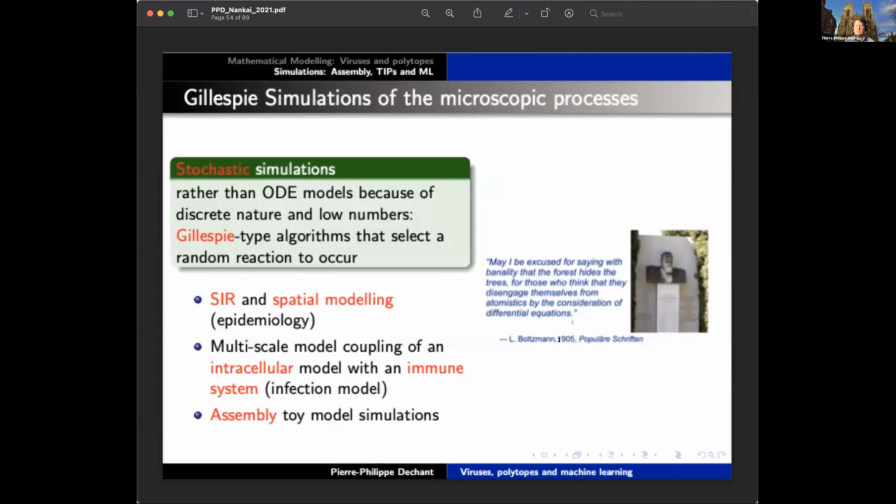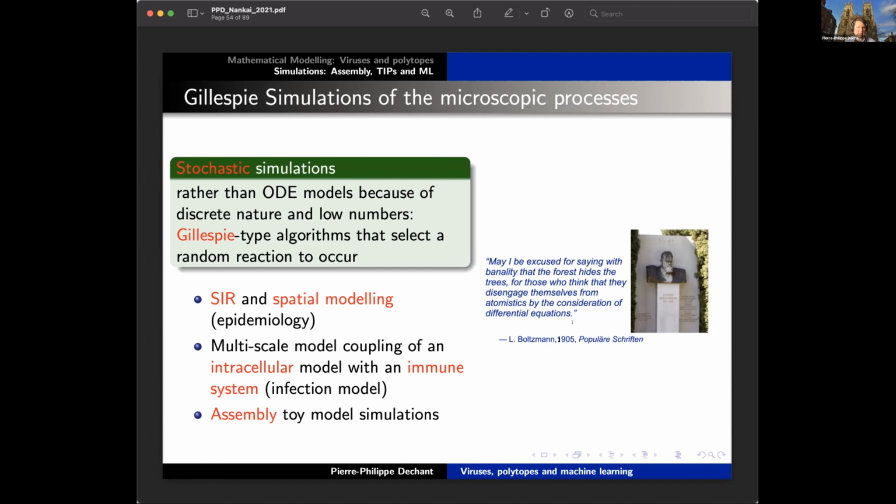So you can make some very nice molecular simulations, which we use Gillespie type algorithms for. So we keep track of things at molecular level. Some of you have seen a lot of SIR type modeling with COVID recently, but you can also look at molecules sort of in the cell, or how different parts of the immune system might interact with these viruses. And you could also make toy simulations of how assembly might work of such nanocages. So these are very high-powered, very computationally intensive molecular simulations.